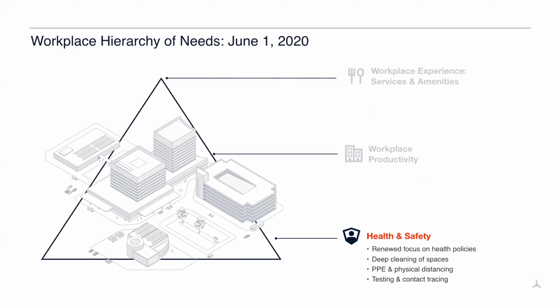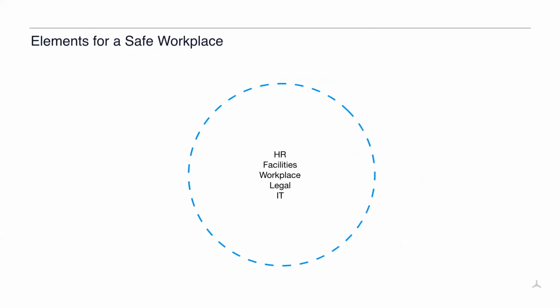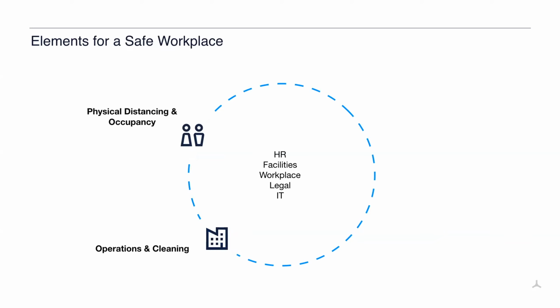What Density did was we took a step back and we looked at the components, the elements of a safe workplace, and the personas that care about these elements. What we found was there's a cleaning and operations aspect to a safe workplace environment. You have to maintain the physical distancing and your new occupancy levels. How you communicate this information out to either your clients or your employees is crucial, and how real time is that?